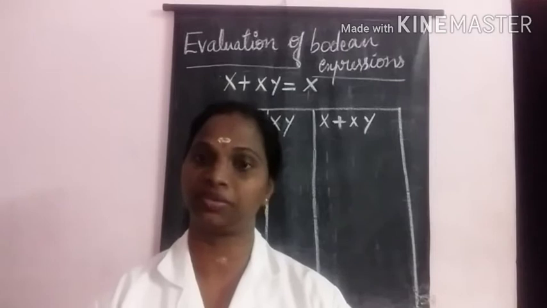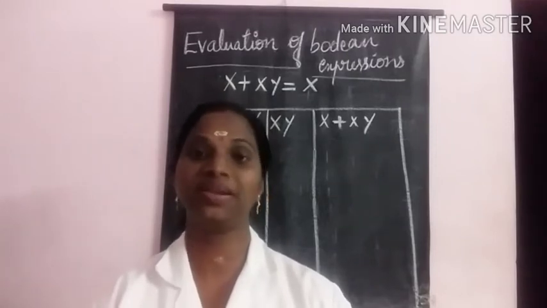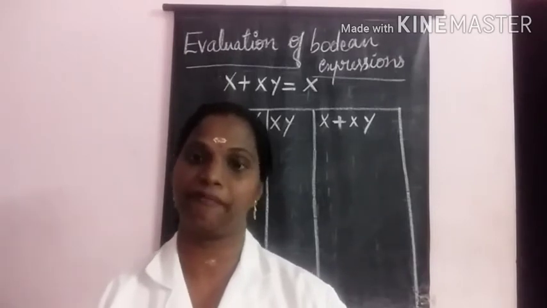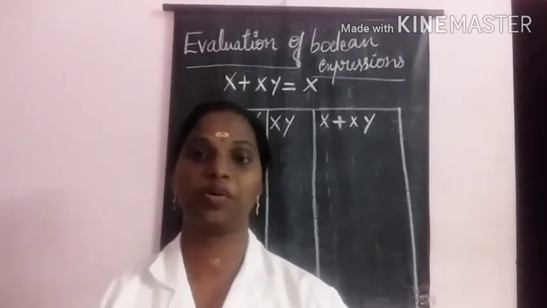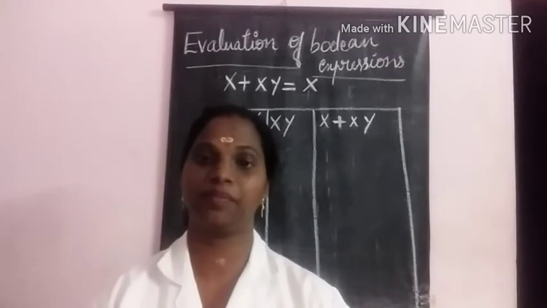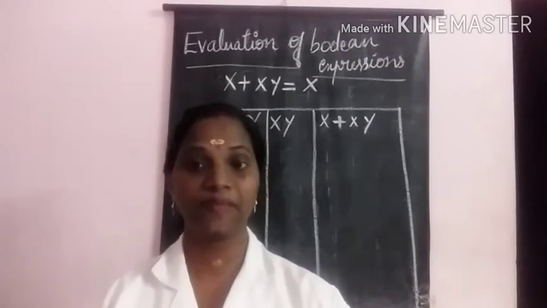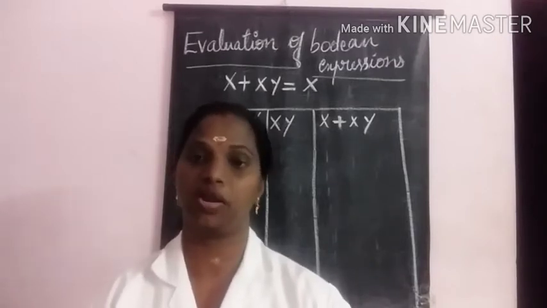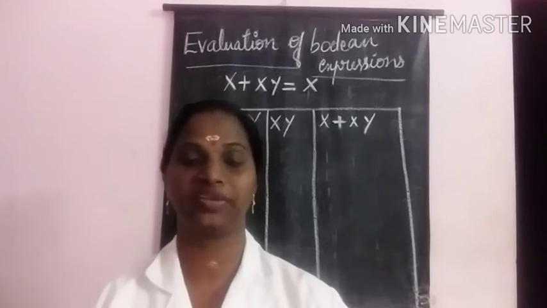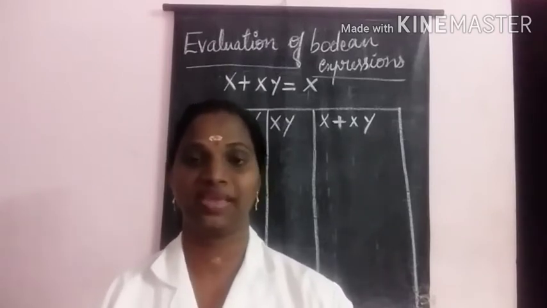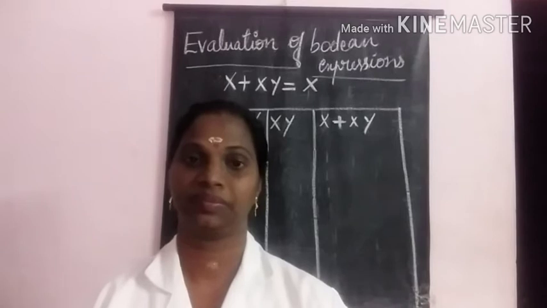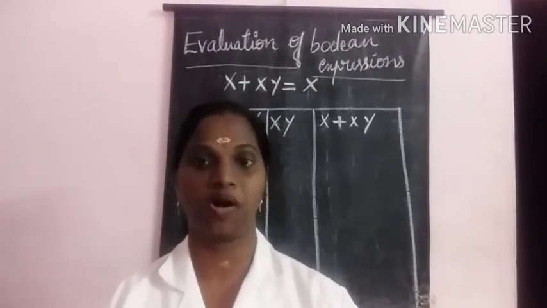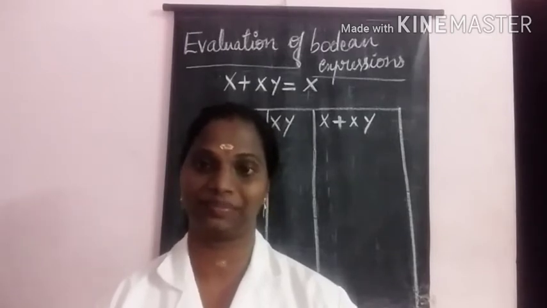Then what is meant by truth table? Yes, truth table is a table that stores all the possible combinations of variables, binary or logical variables. What is meant by tautology? If a statement gives only high output, or the result of a logical statement is always true, then it is called tautology. If the result of a logical statement is always false, then it is called fallacy.